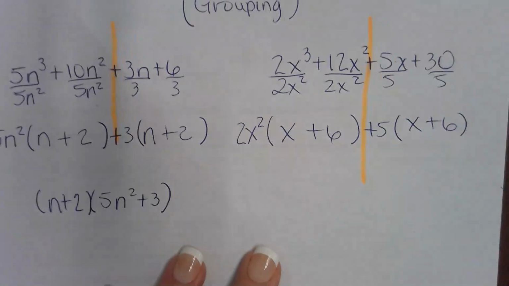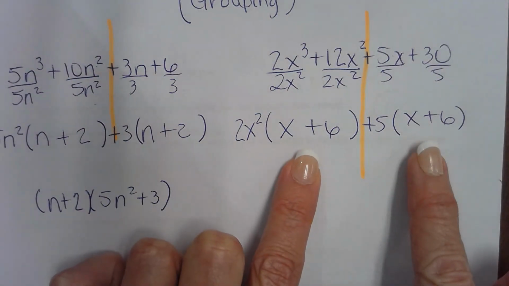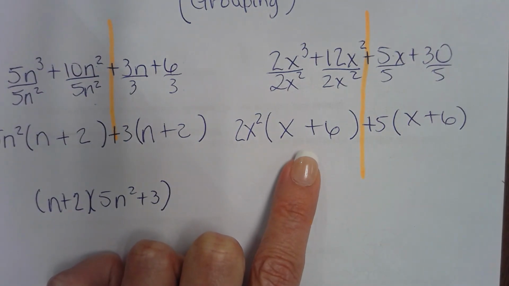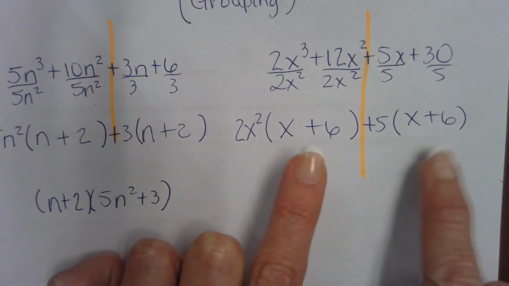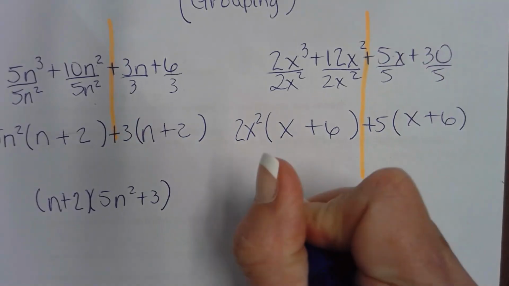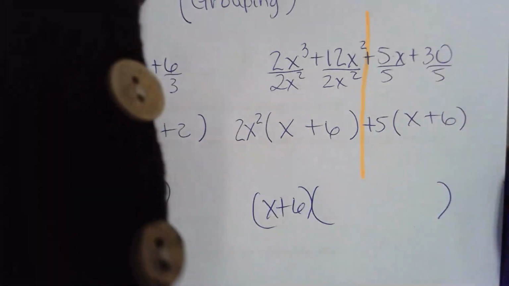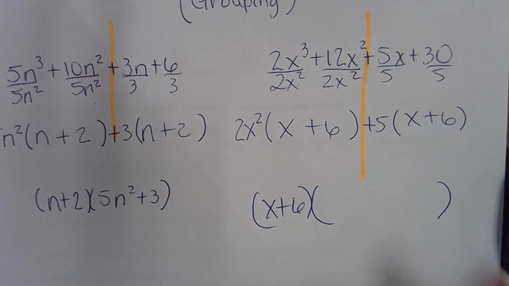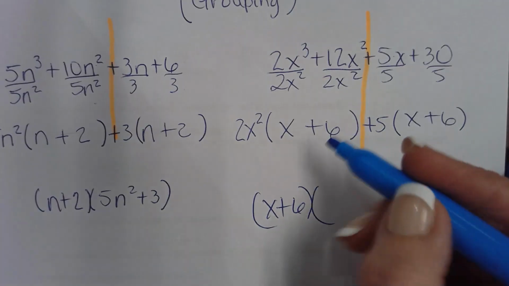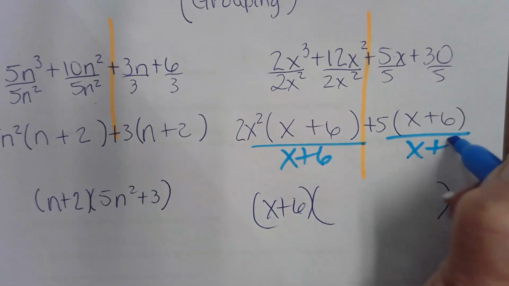Okay, now I'm going to show you something in a different way, folks. I'm going to factor again by the greatest common factor method. So if you remember, we pull our common factor out and we set up a parenthesis. So y'all, if you check on this, remember, if we're doing greatest common factor method, we divide by the common factor that we pulled out.